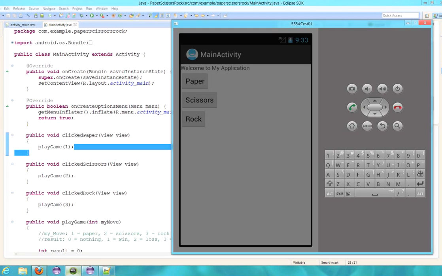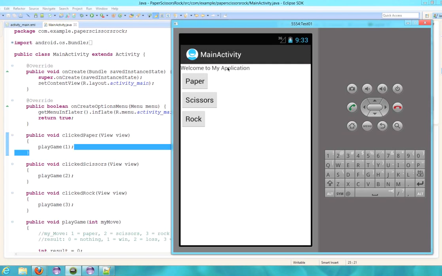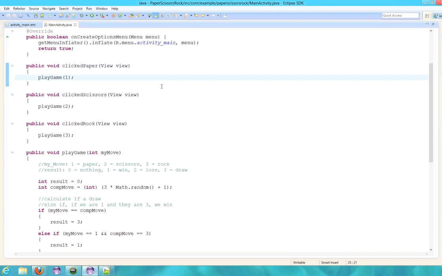Okay, we'll see if our application is showing. So we've got our welcome to my application. When we click a draw, you won, you lost, you won, a draw, you lost, you won. So we can see every option gives a random number and then displays whether we win or lose. In the next video, we'll work through creating a ladder board and actually showing the results so we can tell that it's really working. But excellent job if you're up to this, and I'll see you in the next one.